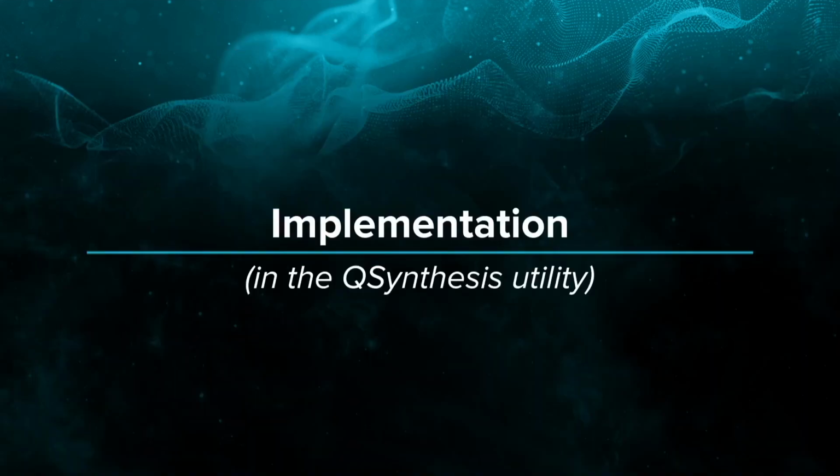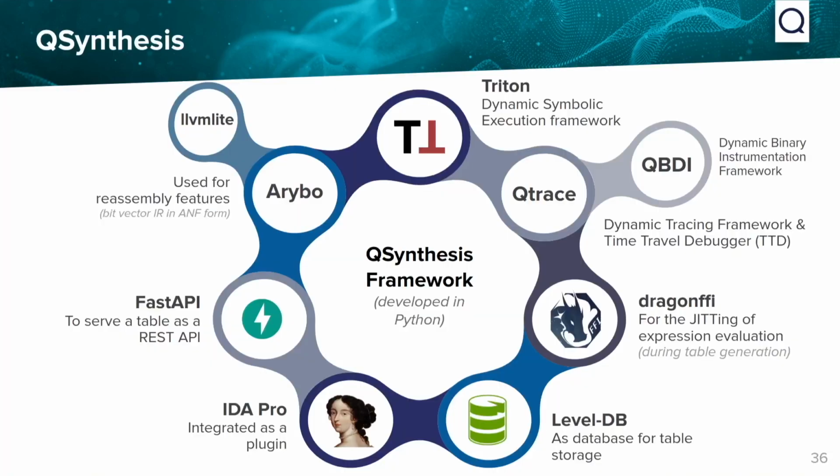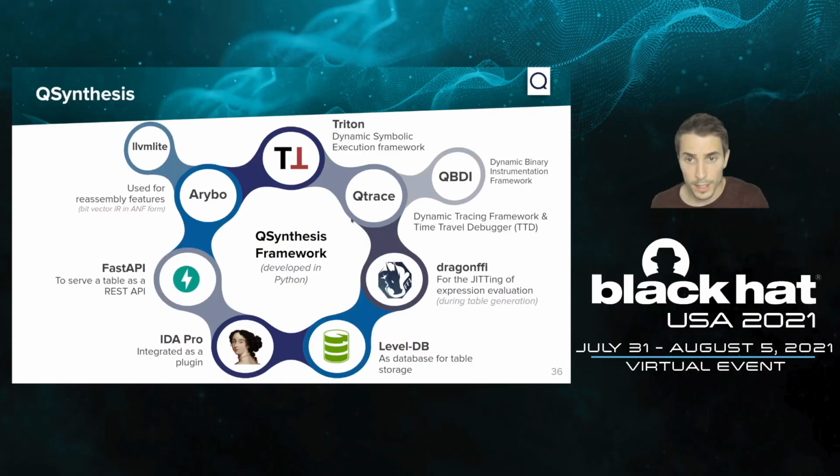We implemented that into the QSynthesis utility, which is our own implementation that we are releasing for this talk. QSynthesis is based on multiple other frameworks. The most significant one is Triton, which is doing the symbolic execution for us. We also integrated it into Qtrace, which is our own time travel debugger that we use internally at Quarkslab, which is unfortunately not open source at the moment.